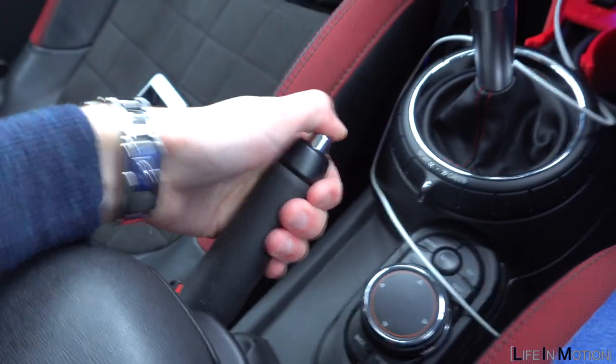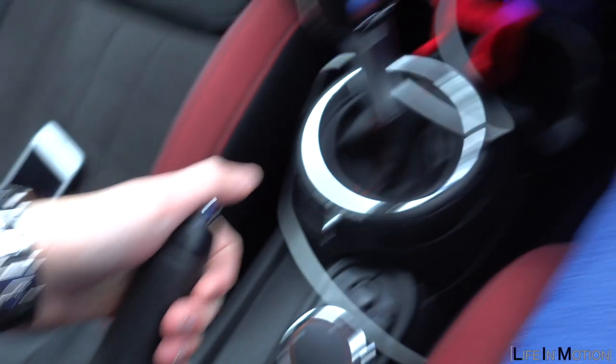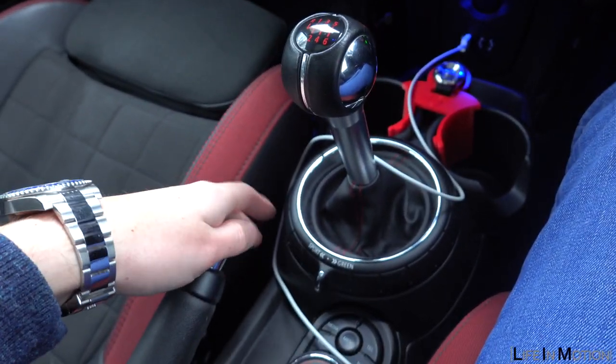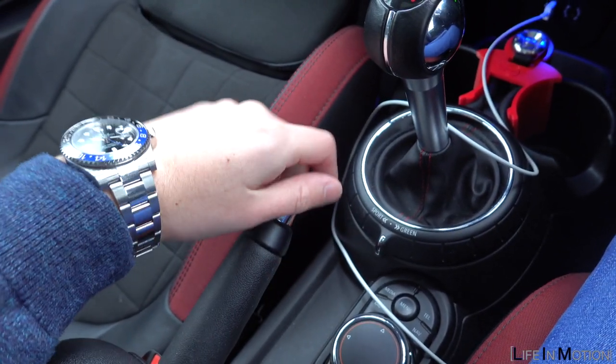The next thing you're going to need is this thing. If you don't know what this thing is because you've probably got a little button, this is a handbrake. So what you do is you're driving around, you're accelerating with your loud pedal, and then when you're ready to do a turn, you lift this up very quickly and it spins around looking cool. And the women love it.